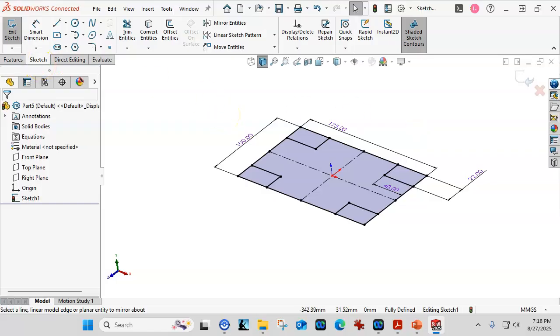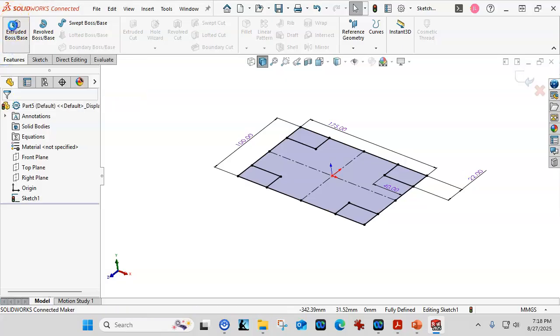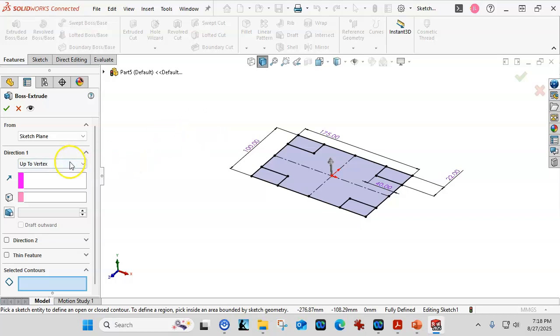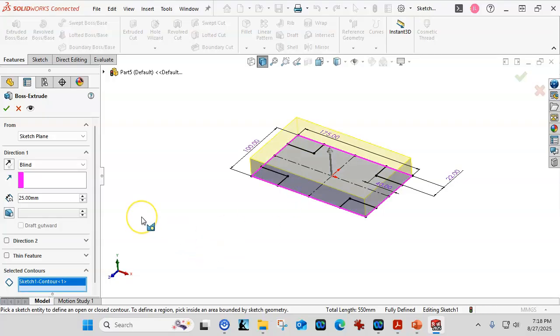So we're also going to get to see a contour as opposed to just picking the regions. So I need a blind condition. Do I want to do that as an offset? Well, yeah, I guess so. All right, so 25. I don't know where that came from. I just hit all of the keys. 25 millimeters. But instead of picking individual regions, if I hover over the perimeter, I'm going to get that entire region.